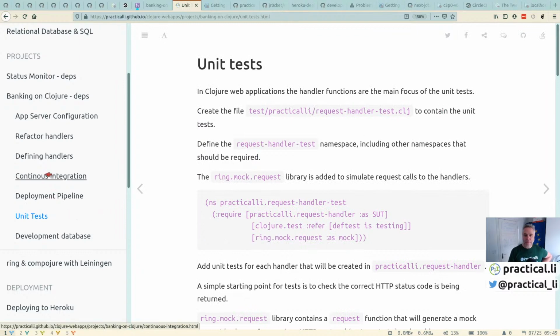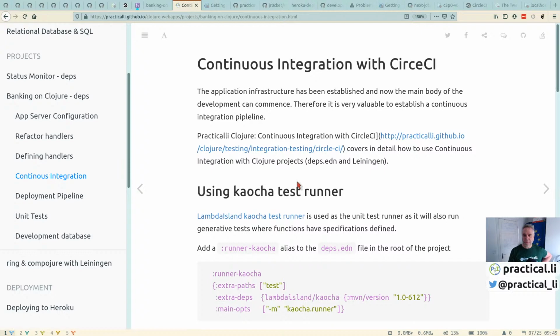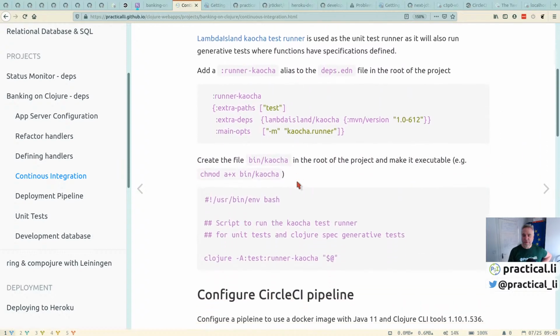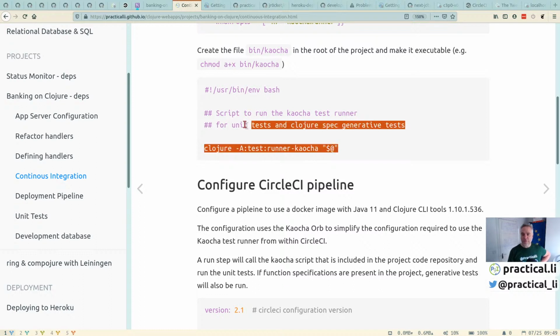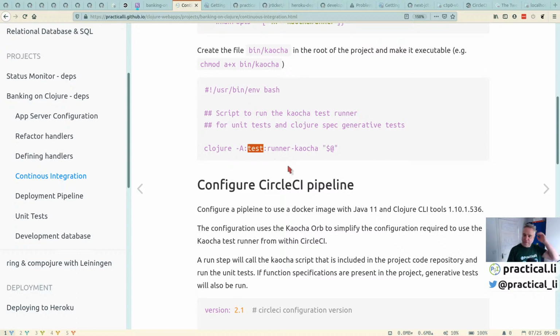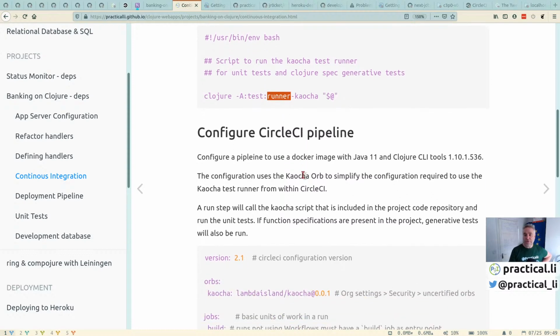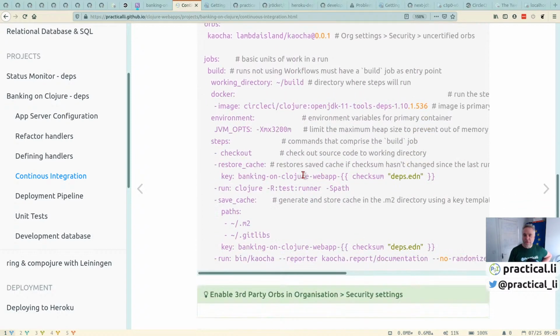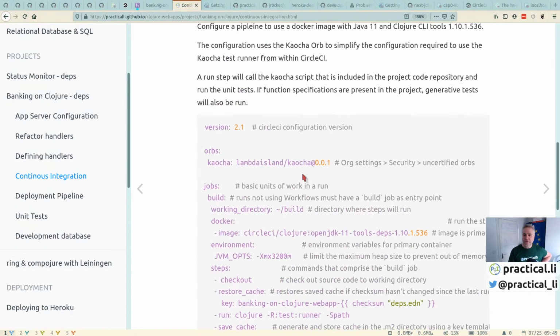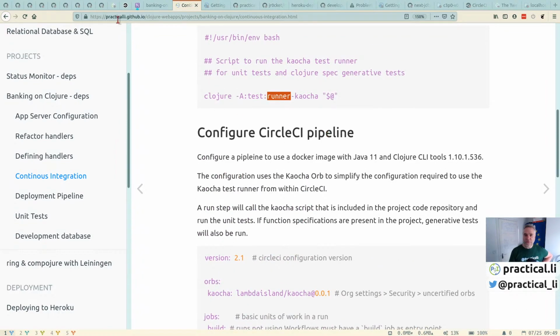And then we've got continuous integration set up. Again, we've covered this already in previous videos, but there's all the details there. So basically we've got a Clojure script that runs tests to load in the relevant libraries and paths for testing, and then it just runs Clojure and runs our unit tests, and when we have some, it'll also run our generative testing as well. And then we've just got the CircleCI configuration, and that all worked. So we've got that up and running.